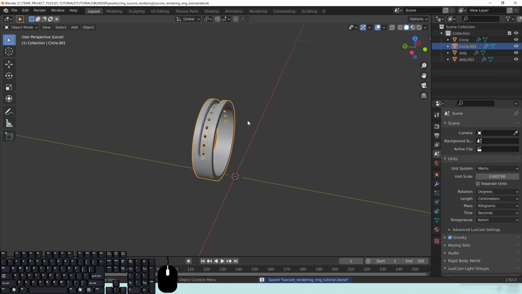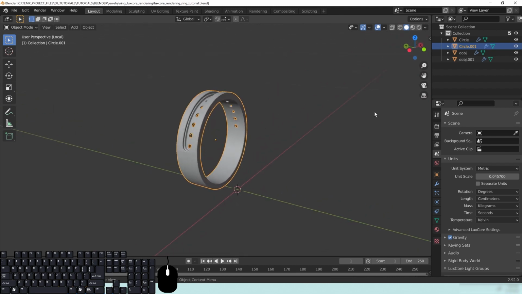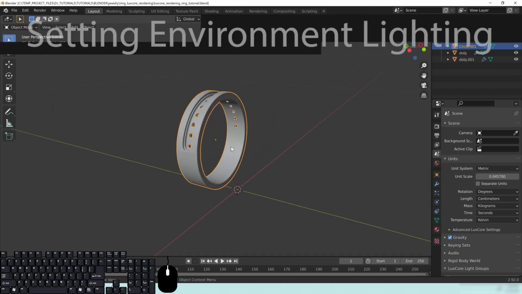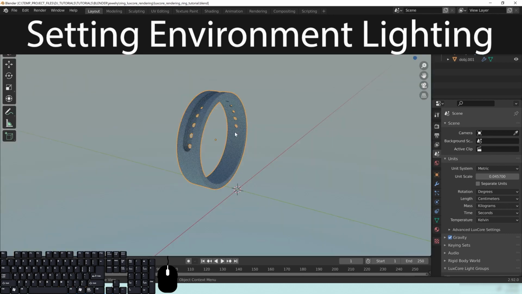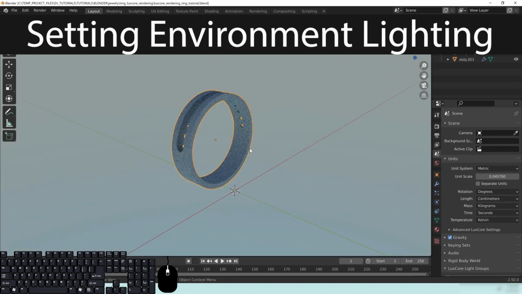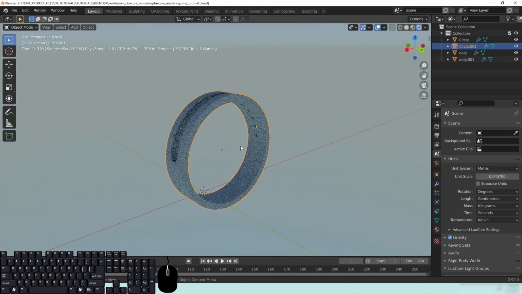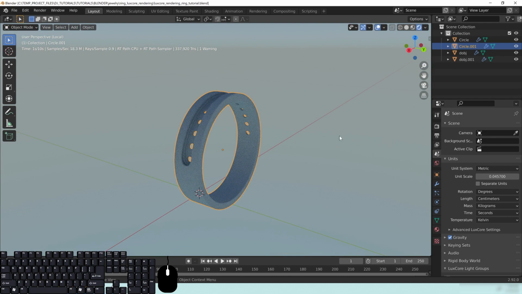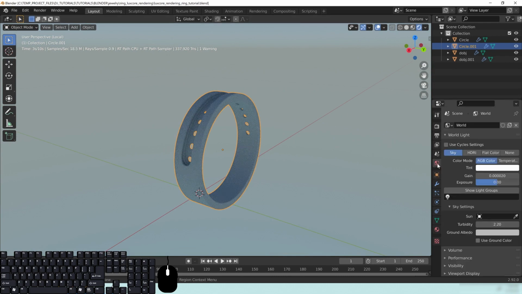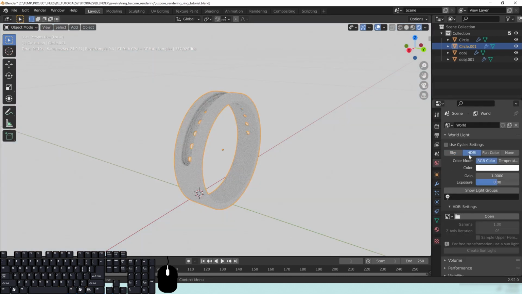And we're going to basically start creating a metal material here. So if we go to the rendered view here, you can see that there's just a basic material, and we have this sort of background here, which is kind of blah. So we can use this to start to create our material, but really my recommendation is that you go over here and you choose an HDRI to do this. So change this over here to HDRI, and we're going to go down to open.